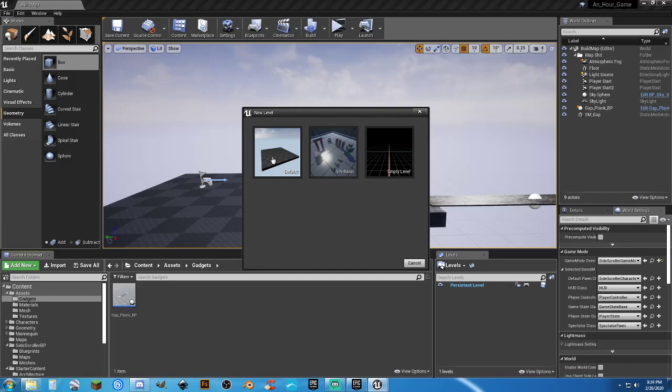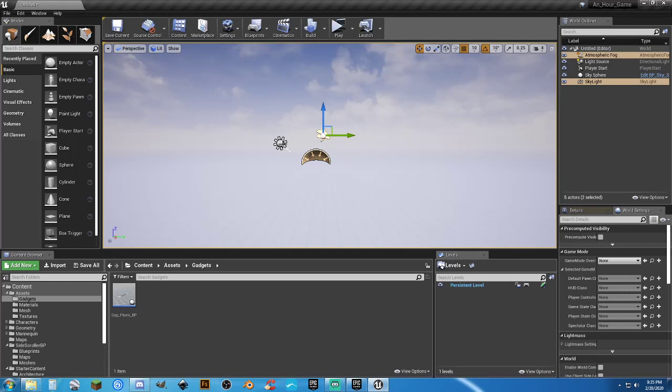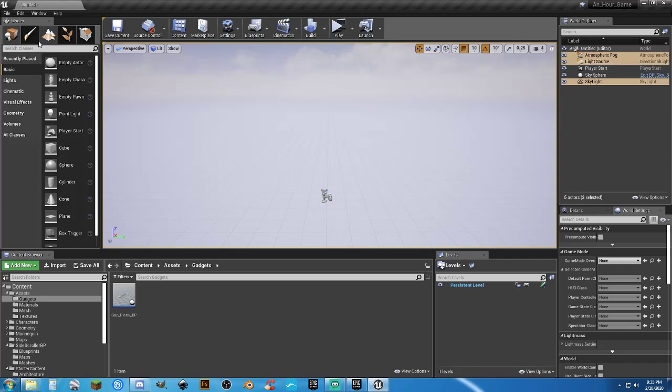Default is fine, just because I don't want to see them. And we'll come back over here. We're not going to put any terrain in. If you fall, you're dead. And what will have to happen is a method of respawning and creating checkpoints. We'll see if we have time to do that. This is where you spend a lot of your time doing stuff.